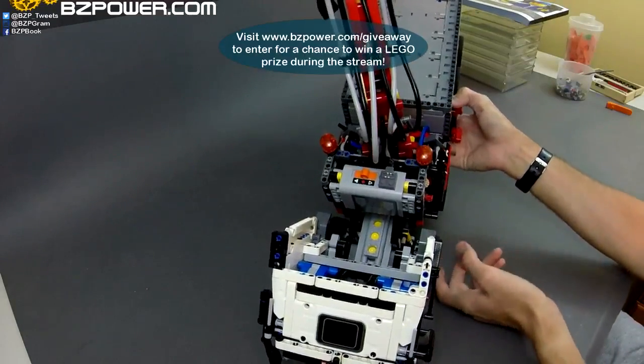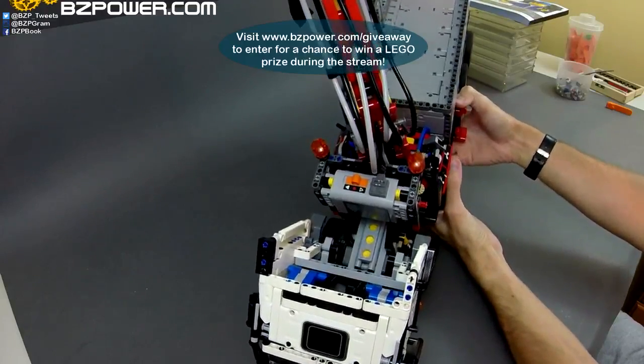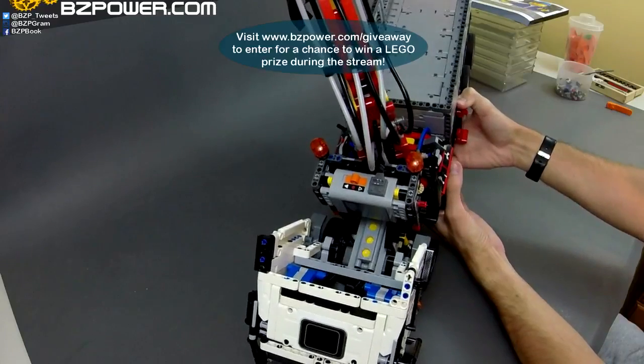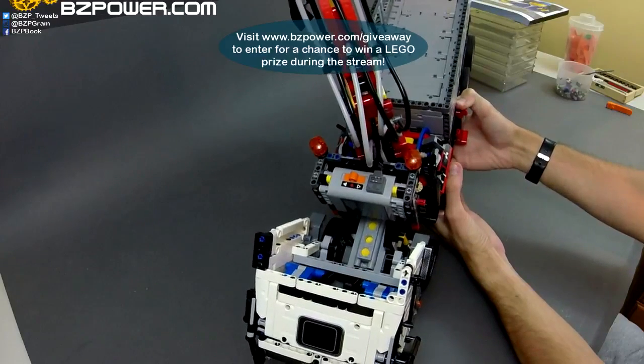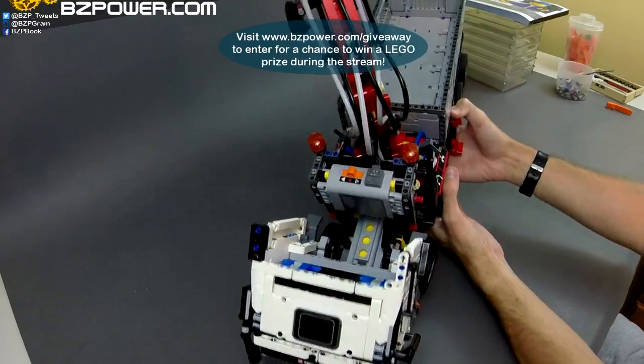The other cool thing is the front here actually comes off. And so then you can see the engine down there. And let's see if I can get, there we go. It's an inline six engine, so six cylinders. And you can see that those do fire as the wheels spin. So that's another cool play feature there.